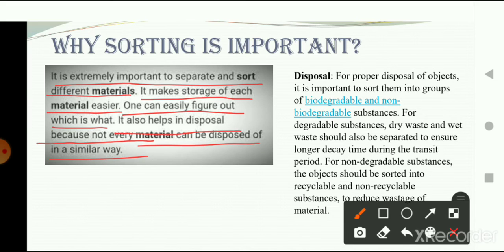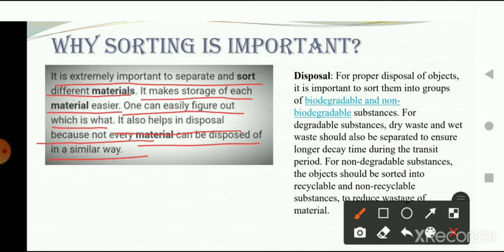To understand why sorting is important, let's take a simple example. Suppose you want to buy some toiletries and you go to a departmental store to buy them. You want to buy a soap, let's say. Inside the departmental store, all the objects are placed randomly, so there is no sorting there. To look for the particular item that you want, you will have to give more time to search for it.